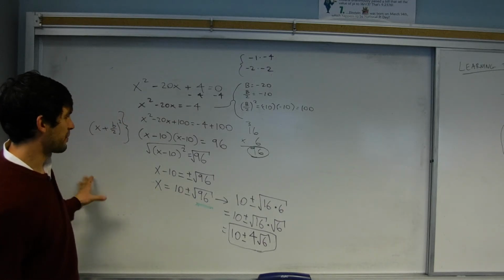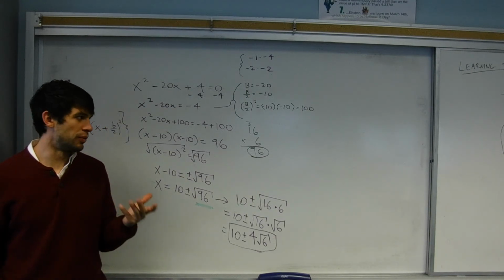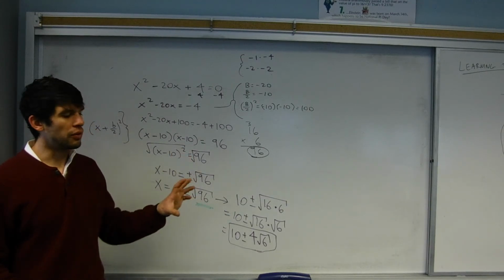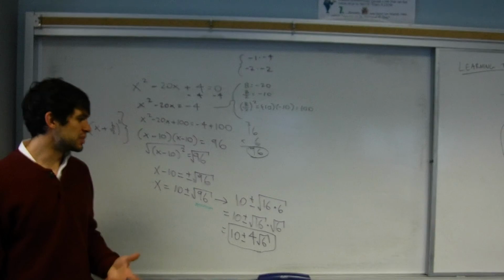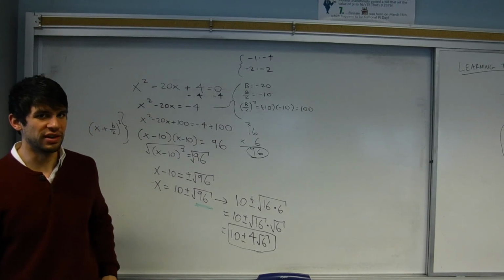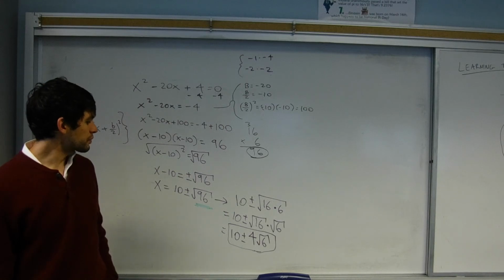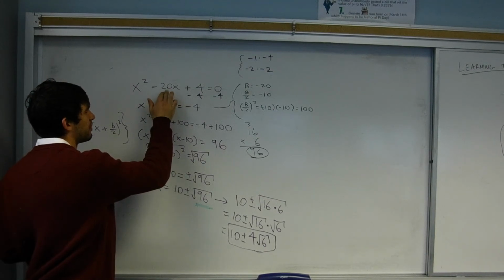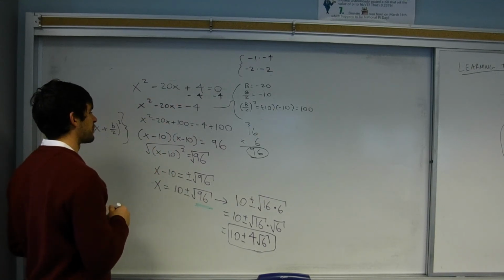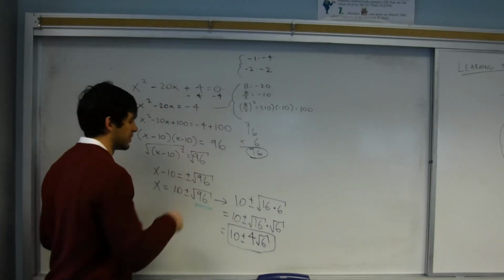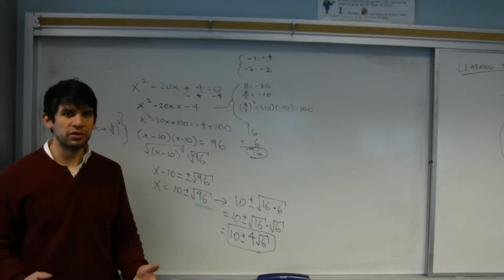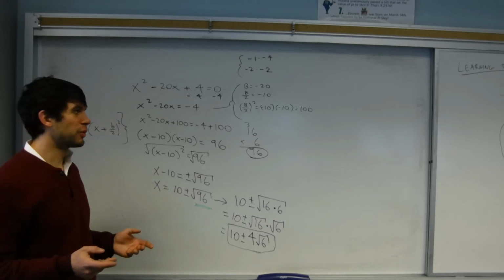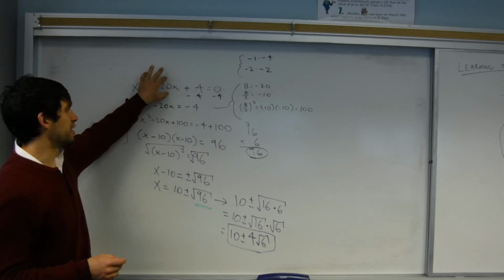But this is, in general, the method for solving equations by completing the square. So it takes a little bit of practice to get the method down, but once you know what steps to take, it's generally a pretty smooth and enjoyable way of solving quadratic equations. So you notice that if our b term is an odd number instead of an even, we would get a fraction here, because b over 2 would be a fraction. So generally we want to stick to using completing the square to solve quadratic equations that have an even b term.